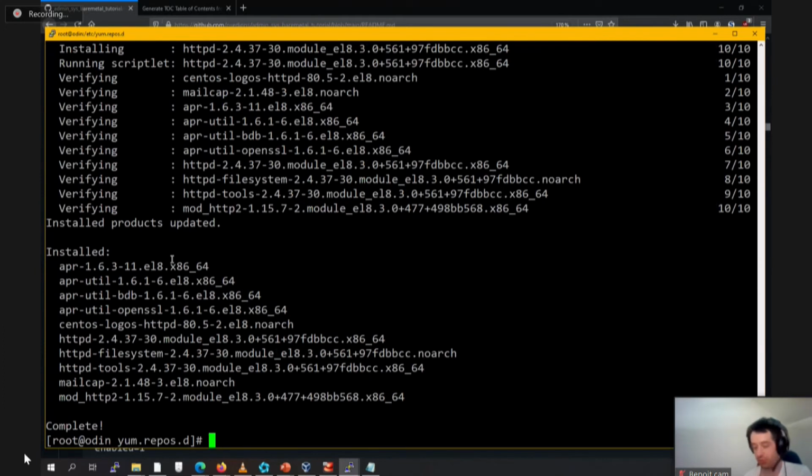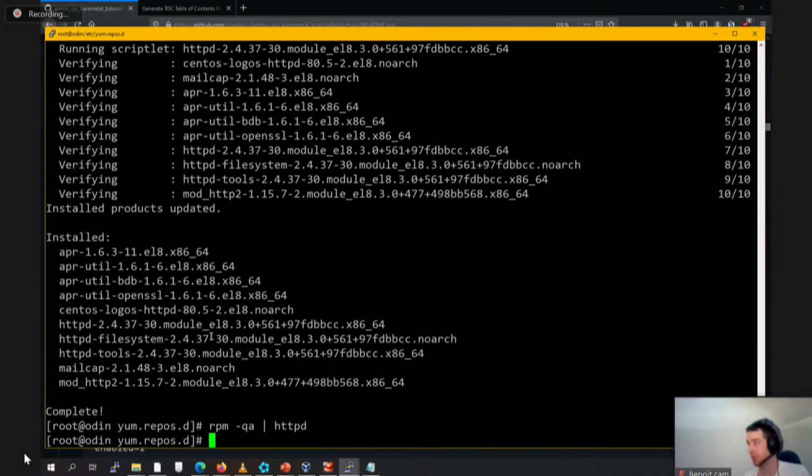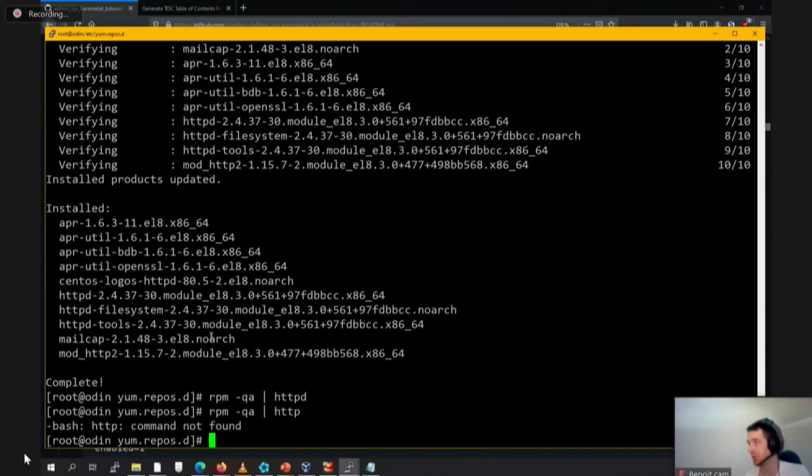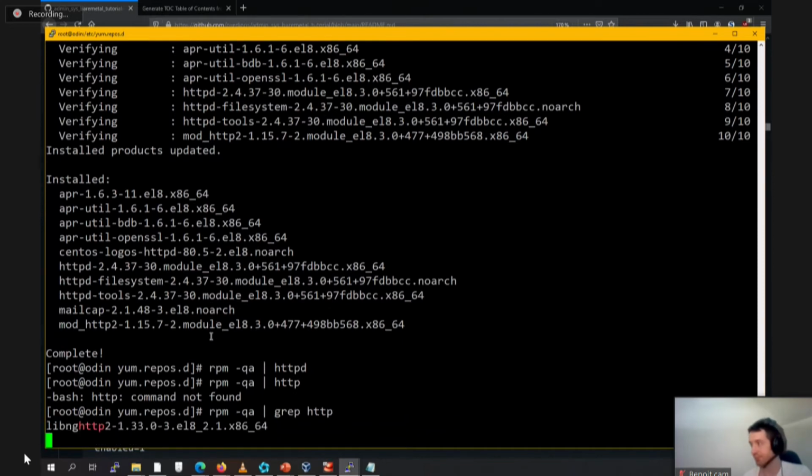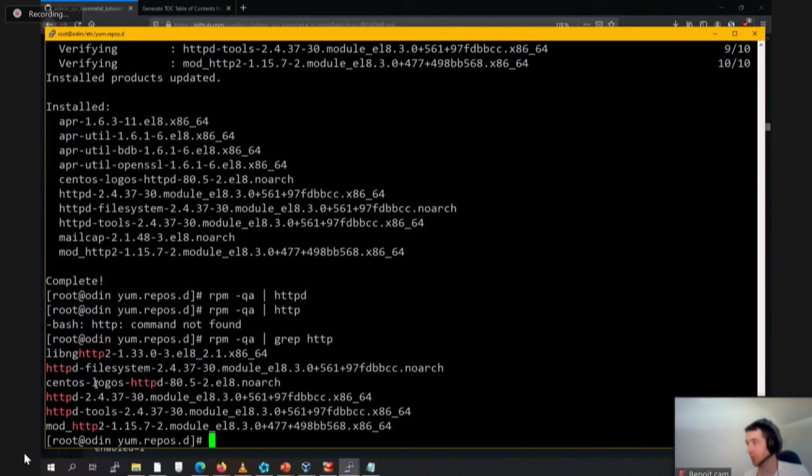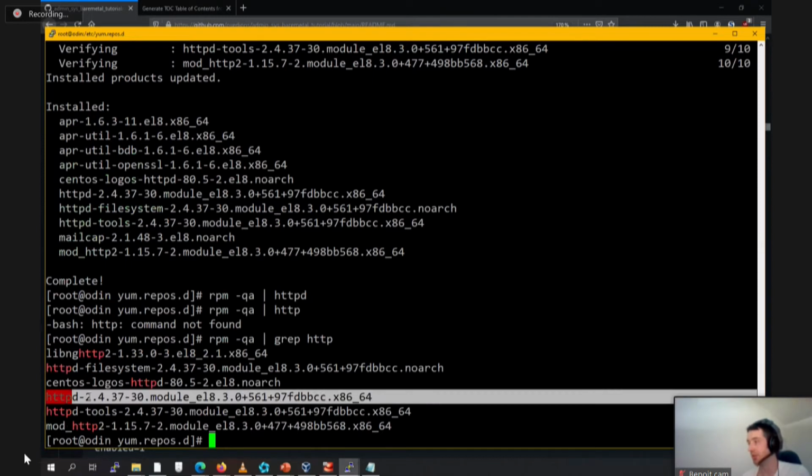So if we do now an rpm -qa, this lists all the RPMs installed on the system. You can see that now we have our httpd package installed on the system.